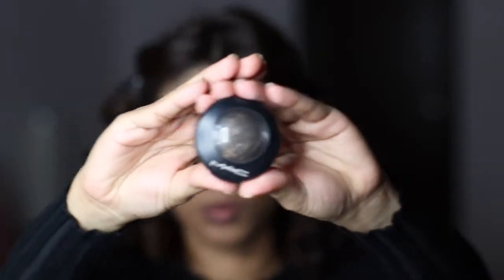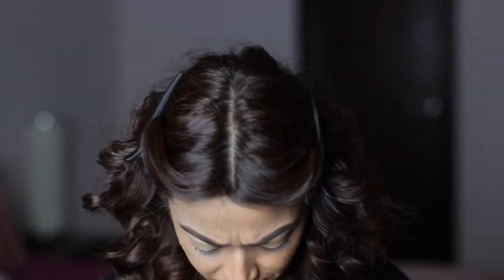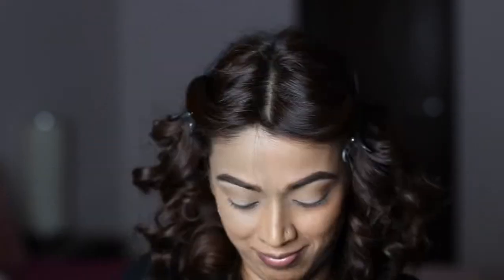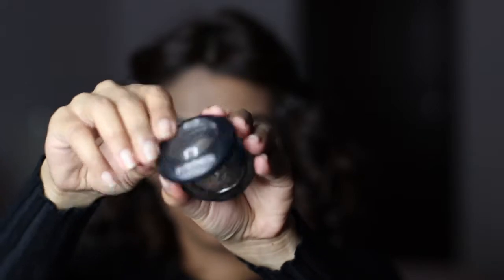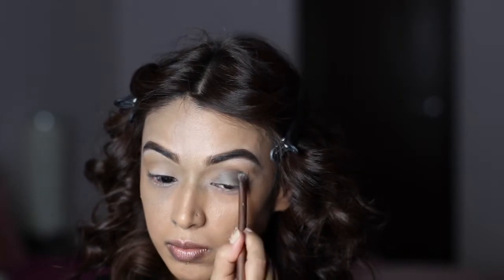And for all over the lid, I'm using this shade from MAC. Only if I could open it. Come on, open. Oh, okay. So here is the shade. It's like a mixture of gold and black, and this color is so beautiful, guys.